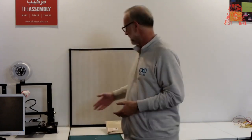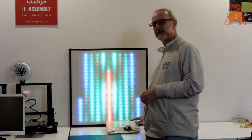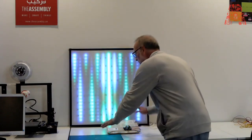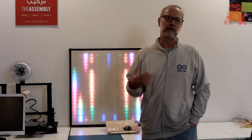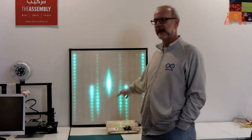When I first met people at the assembly and we had to do something for Gitex, I thought that it was a good idea to make another version of my color theremin — a device that is basically an Arduino Uno with a couple of sensors that sense how distant my head is from the plane. What happens with this very simple project is that I can control the light and intensity and kind of play with the screen. If I use both my hands I can do some nice patterns, but the scope of this design is to show people that you can make amazing light shows with very simple technology — basically the Arduino Uno, two distance sensors and a bunch of LEDs.